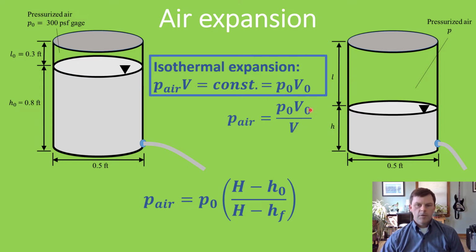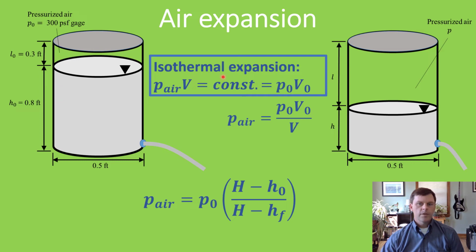And we can rewrite the volumes using the geometry of the container. It's very simple geometry, right? So basically the volume of the air above is equal to the surface area of the tank times this elevation here, this headspace. I'm calling it L0. But you could also recognize that L0 is equal to the entire height of the container minus the water level at that particular time, okay?